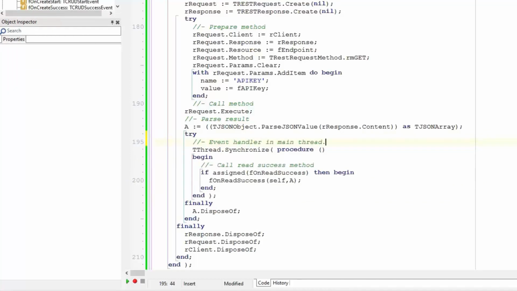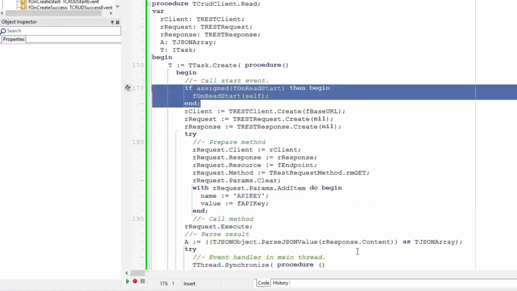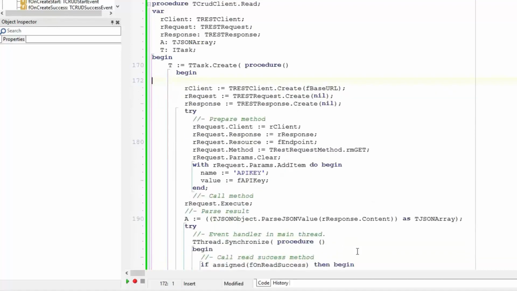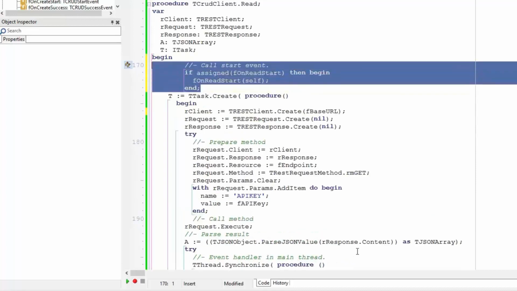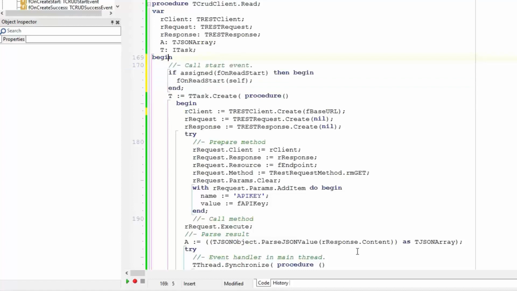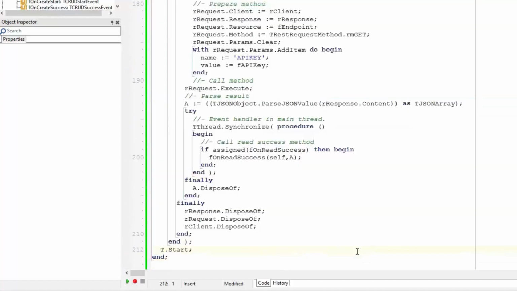Now there is another event call, which I have up here, which is starting the main event. But we can go ahead and pull that out and put it in before we start the task, before we build the task up. Now all of this code is tabbed over a little too much. That doesn't look right, but I guess it is.